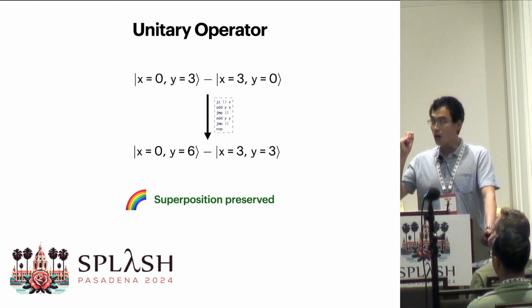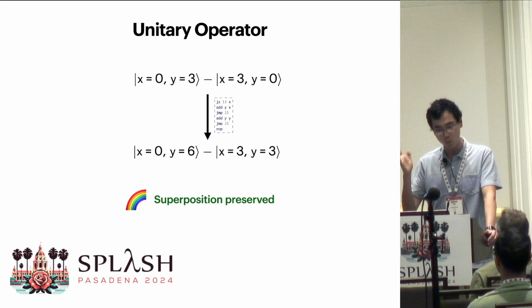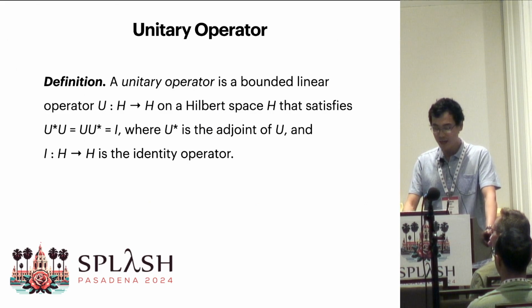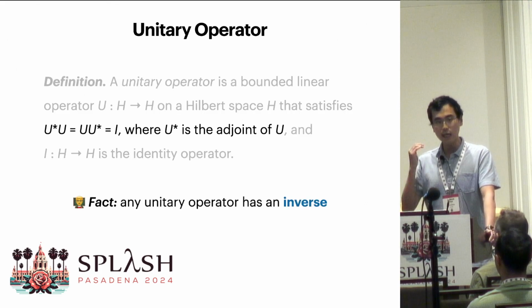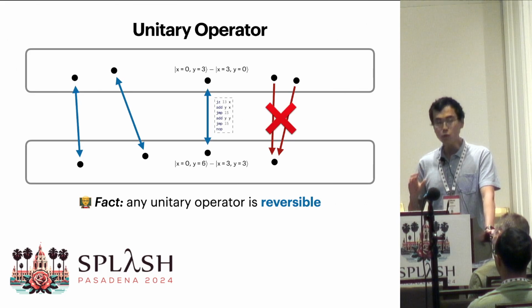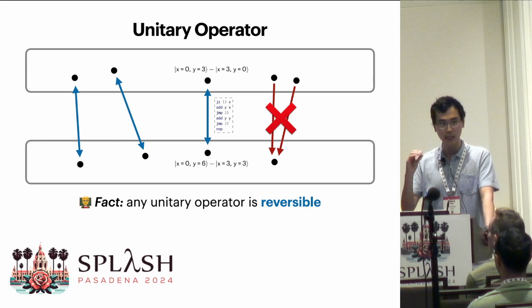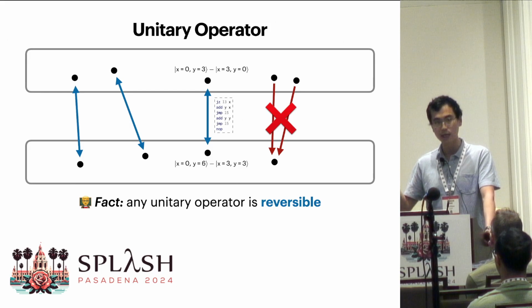Mathematically, the operations you can perform on quantum data while preserving its superposition are called unitary operators. Right? What is a unitary operator? Well, it has a mathematical definition. We could get into that in the paper. But the only thing that we actually really need to know about a unitary operator is that it is an invertible mathematical function. And what that actually means is that if you think of the semantics of a quantum program, or any line or any instruction in a quantum program, the denotation of that program or instruction has to be a unitary operator that is reversible.